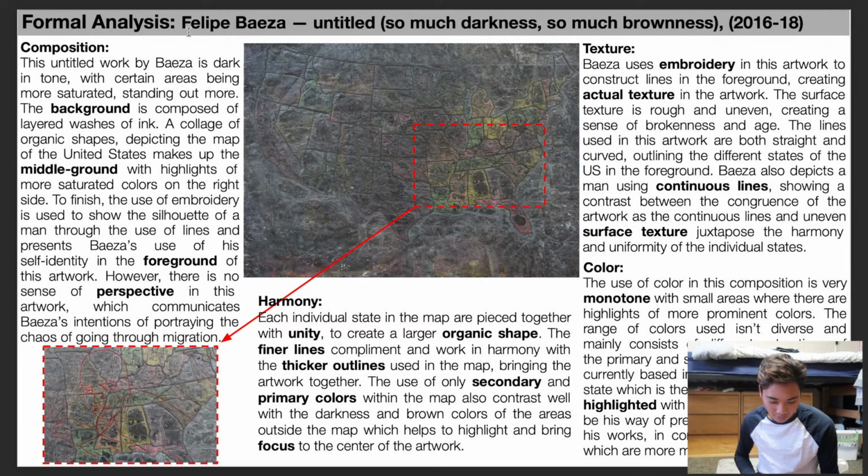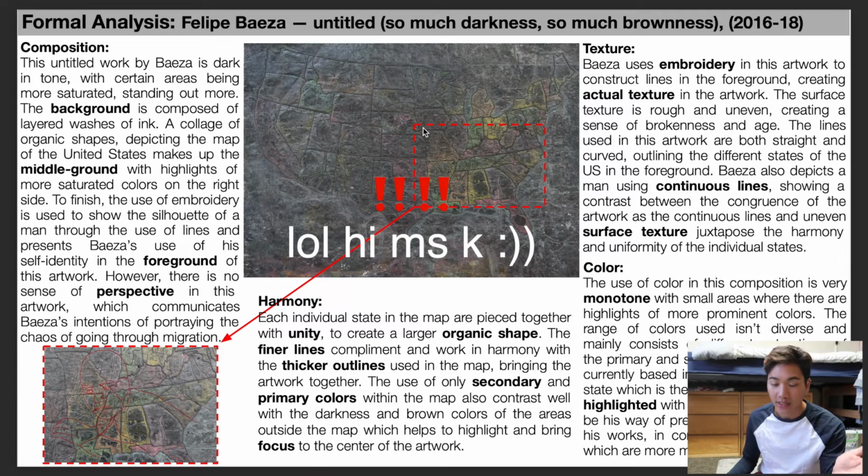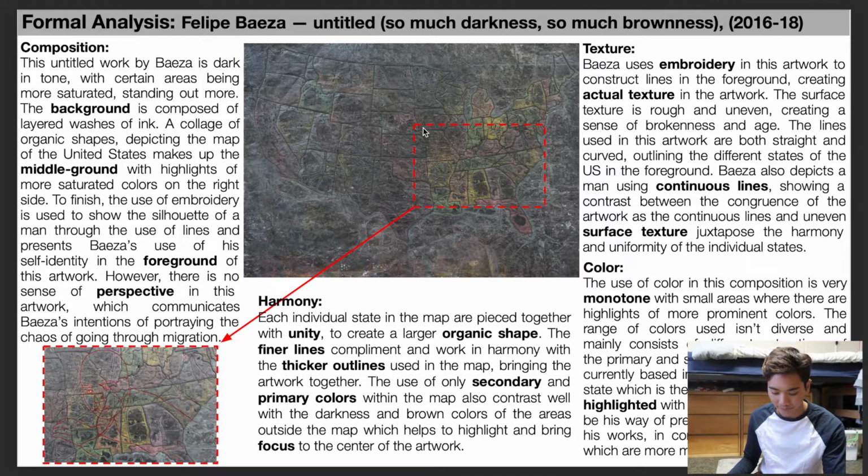Okay, second screen. The first screen is formal analysis, which is all the art language, where you have to do really in-depth analysis of the artwork itself. For this first artwork, I talked about the composition, harmony, color, texture. As a general rule of thumb, you want to do your screens from left to right and top to down, so the first piece of text the examiner would read would be composition, then harmony, then texture, then color. Our teacher also told us to bold the specific art language, so the examiner focuses their attention more on these words and sentences. Every sentence should have art language and visual analysis. So yeah, this is one of my screens.